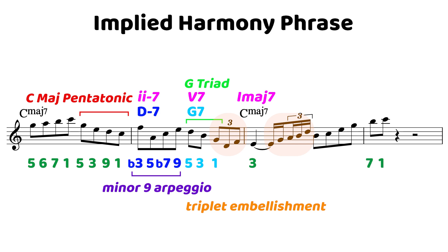When you're dealing with implied harmony, you don't always have to stick to inside harmony. You can imply any other harmony that you want. What matters is that you want to make your resolution to the one chord — the one chord that is vamping — as clear and as confident as you possibly can. You're going to notice that the resolution in all of these phrases becomes a common theme as we look at more of them.